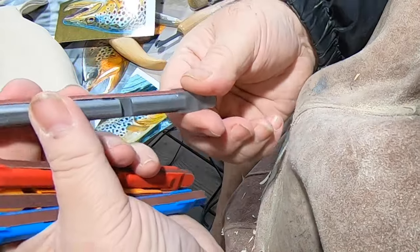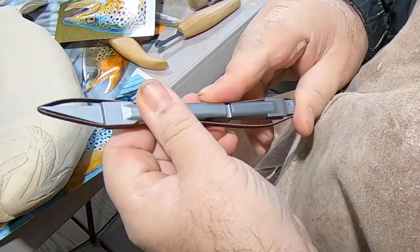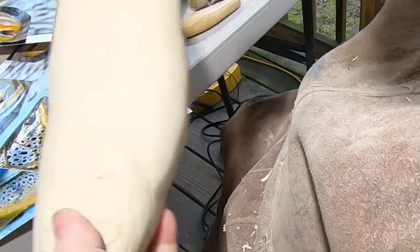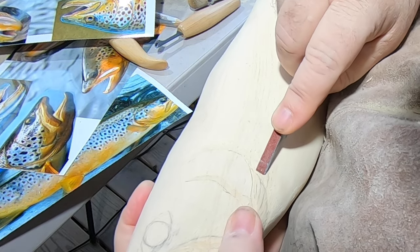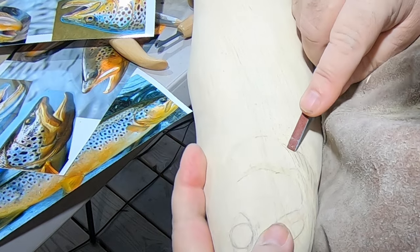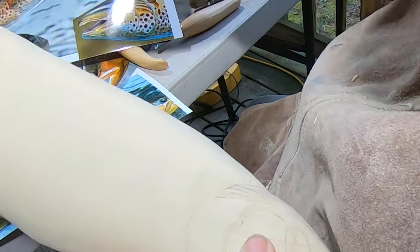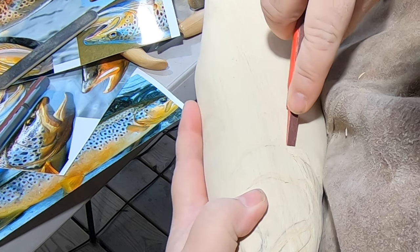But they roll around. Once the paper gets worn out, you can push it around and roll it around a little bit. But it's really good for getting into these little tight spots after you get this done. So I've been wanting to buy some, and I finally saw some in Hobby Lobby, and I finally broke down and bought them. And I use these regular old fingernail files a lot too to get in and do some of this, but these are a little more finer detailed and let you get in a little tighter, a little more control.